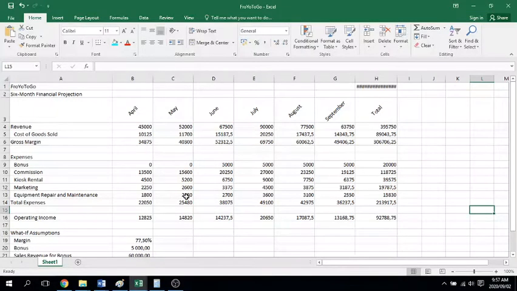Okay, I'm looking at the one where we stopped last time, and I noticed here that my date became hashes. Now, as you can see, my date is still there. You can see it's 1 September 2020 there, but obviously the column is too small. But let's see what happens when I format it.